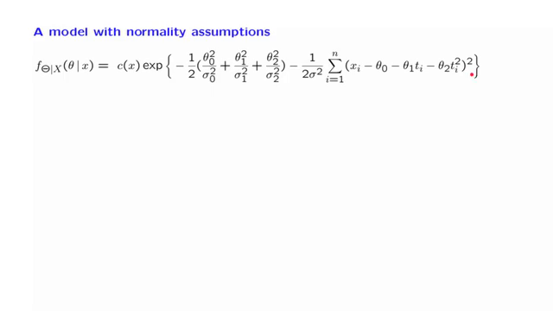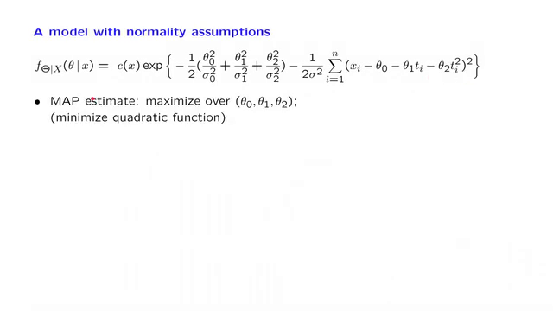How should we now estimate theta if we wish to derive a point estimate? A natural process is to look for the maximum a posteriori probability estimate, which will maximize this expression over theta, find a set of theta parameters, it's a three-dimensional vector, for which this quantity is largest. Equivalently, we can look at the exponent, get rid of the minus signs, and minimize the quadratic function that we obtain here. How does one minimize a quadratic function?